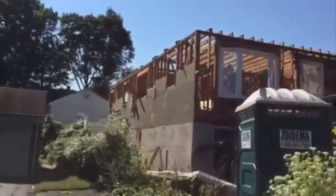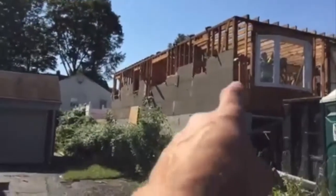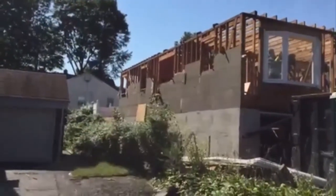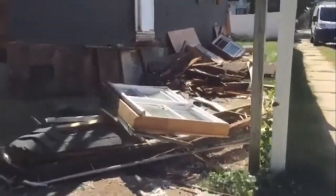All right, over here you can see from the left side of the house, more of that sheetrock sheeting, and all that's going to be coming out. Guys are going to be knocking that out soon. Guys, you can see all the garbage here. This is all the stuff we knock out, and it's going to be cleaned up by the end of the day. We get as much demo as possible done. And then a couple hours before the end of the day, we just go through the whole surroundings, pick all this up, goes right into the container.